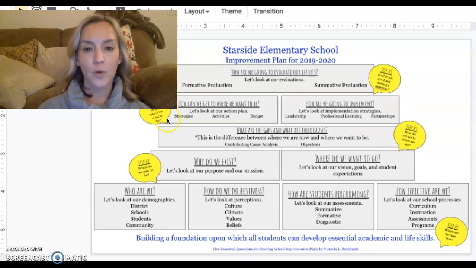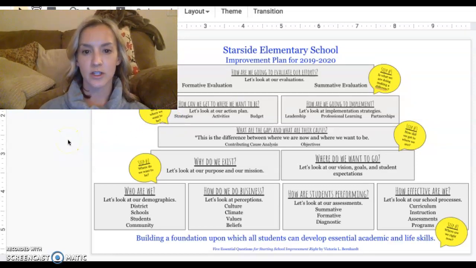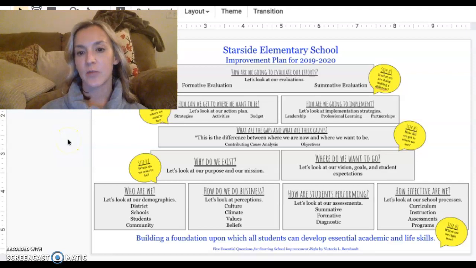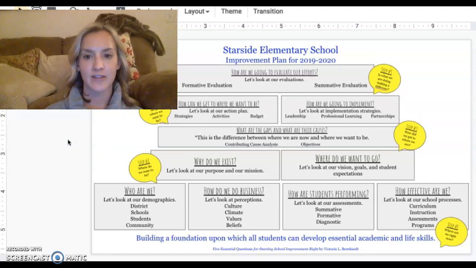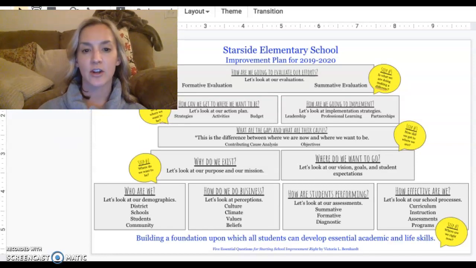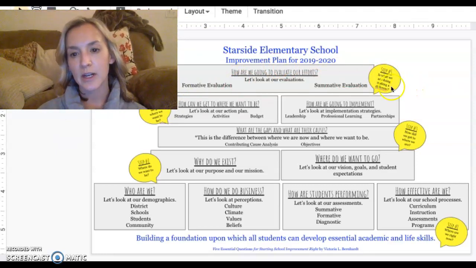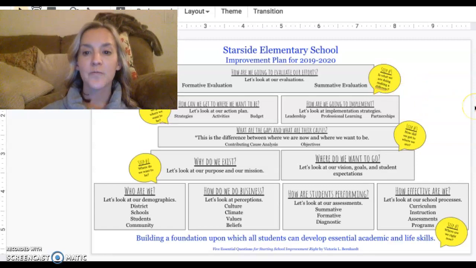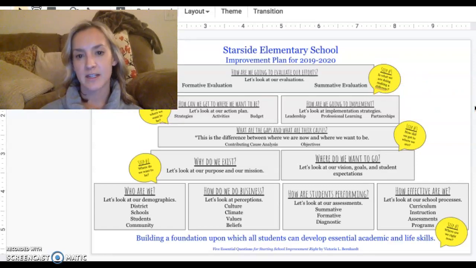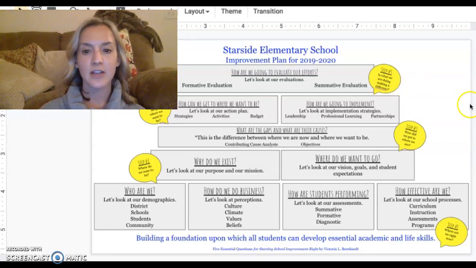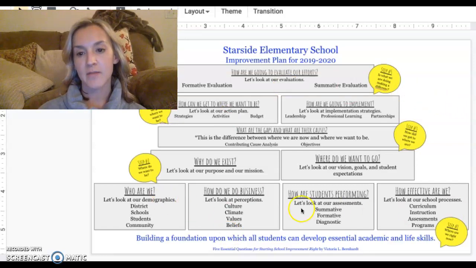Step 4 says, how will we get to where we want to be? So we would discuss, of course, our action plan, and then what are we going to implement? So leadership and professional learning definitely would have to happen in partnership. And then the last part of it, how are we going to evaluate our efforts? And this is step 5. Oh, and I spelled difference wrong. So is what we are doing making a difference? And again, you would just start from the bottom and then work our way up.